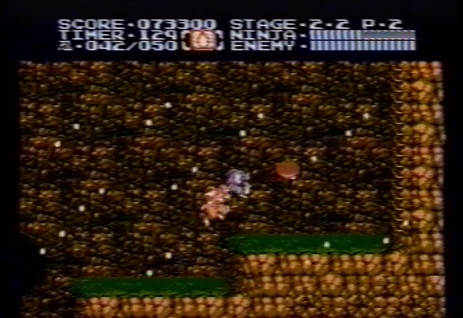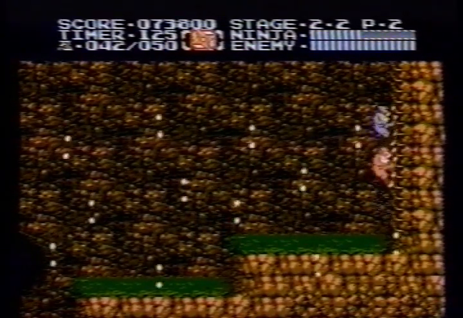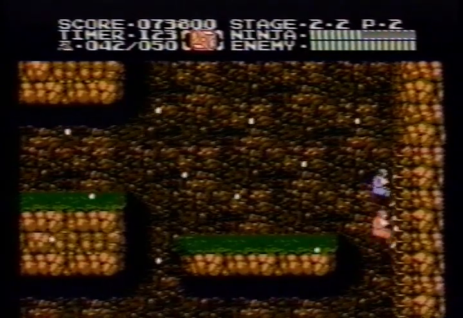To get this red globe, wait until the wind is blowing to the left and the roaming enemy is out of the way. Then jump and stab at the sphere.